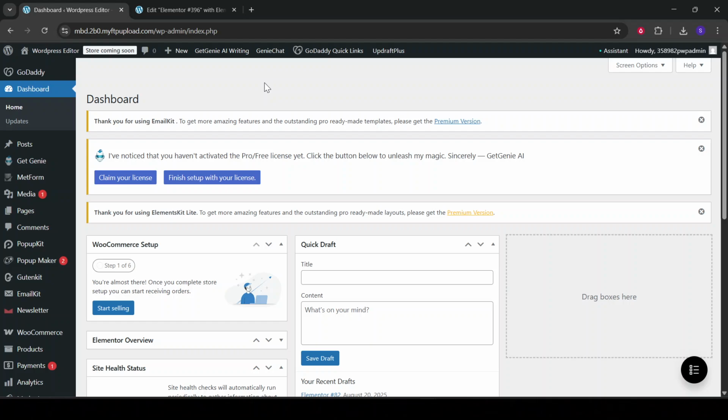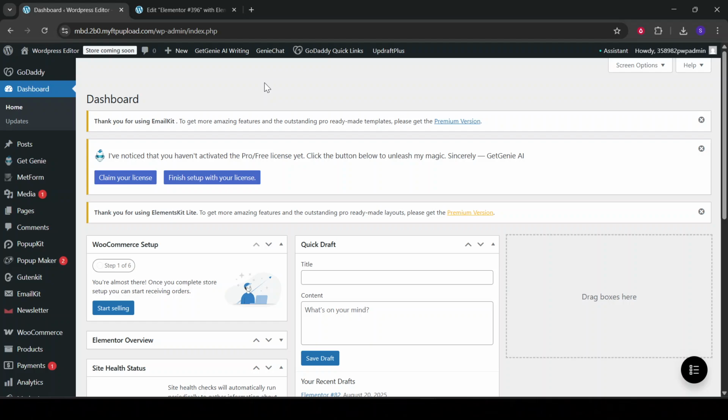In today's video, I'm going to teach you how to change the language in Elementor, ensuring that your website can cater to a global audience and reflect the language preferences of your users. So, whether you're a seasoned web developer or someone just beginning their journey with WordPress, this guide will help you navigate through the process with ease.